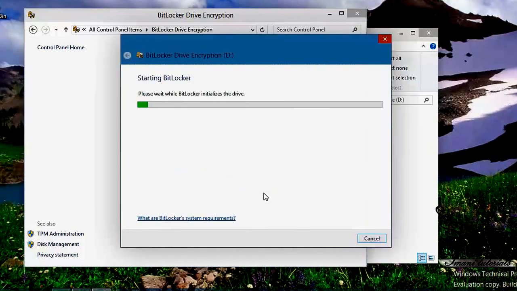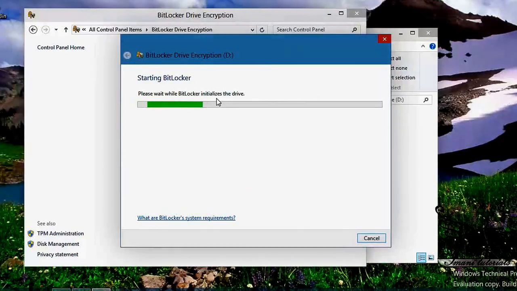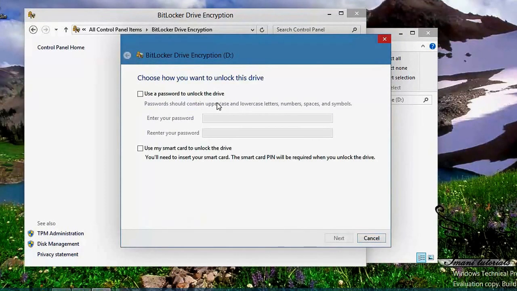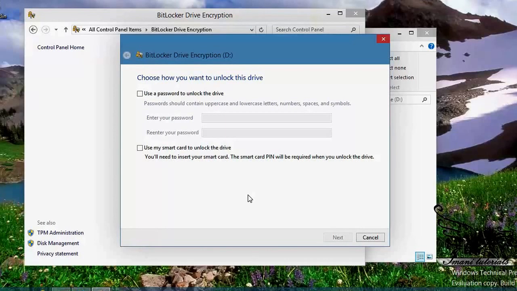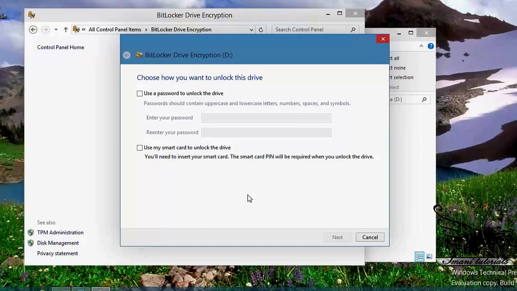Click on Turn on BitLocker, and it is going to start the wizard that gives me the ability to change it. So BitLocker uses, actually, three different methods. One of the methods is to use the TPM, that is part of your motherboard, to save a key in that. And you have another key in your mind that you are going to remember. And of course, you can have a flash memory where the key resides.